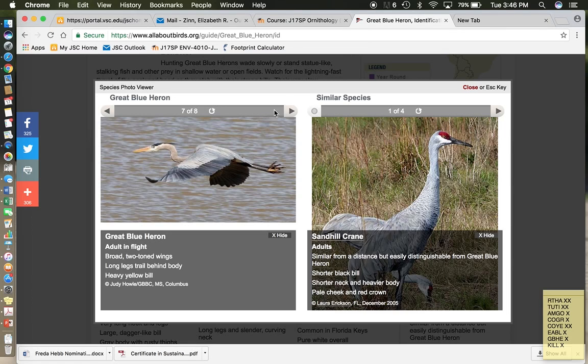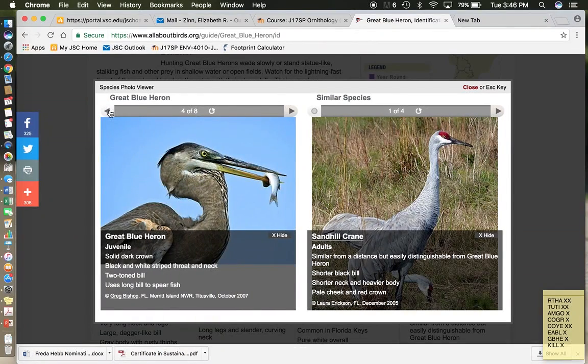Really long neck. So if you ever get a chance to see a heron fishing, just watch it for a while. It's pretty amazing. That neck is used as like a spring to be able to stab into the water like a spear really forcefully. We'll talk more about that when we get to what different beak shapes do. But that beak is a fishing beak.